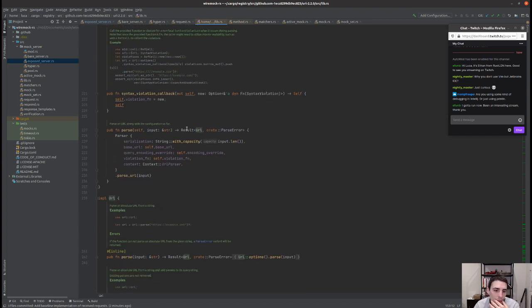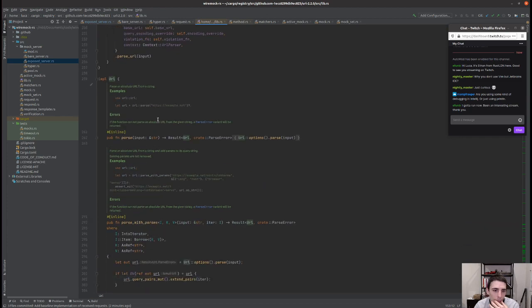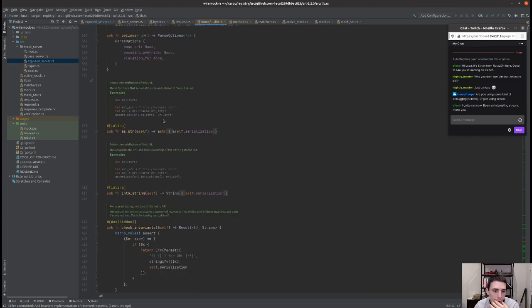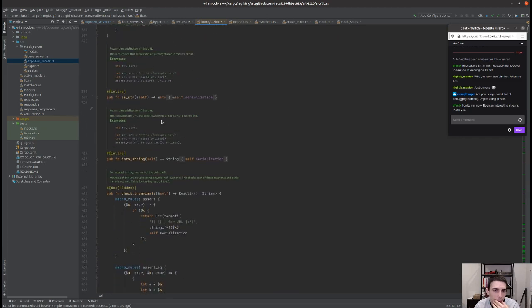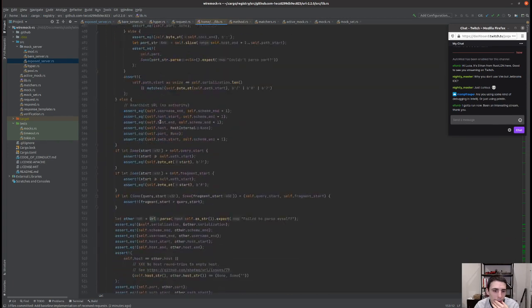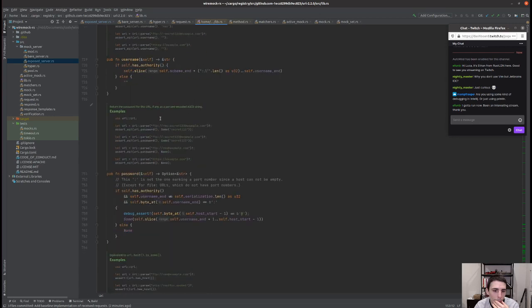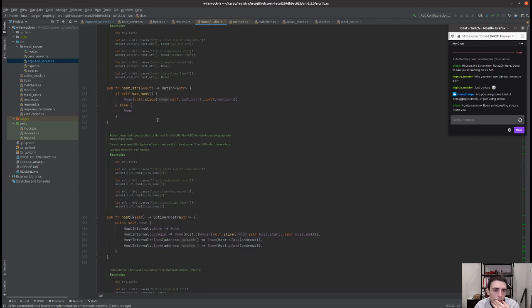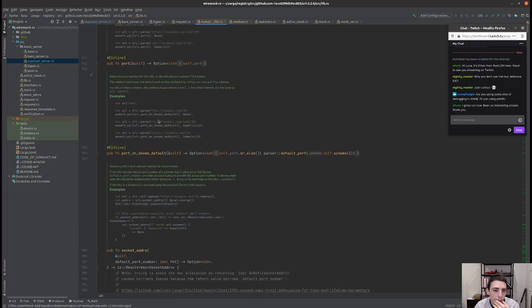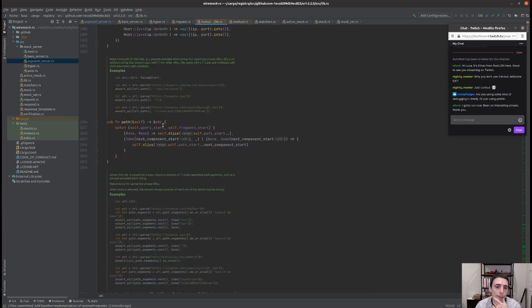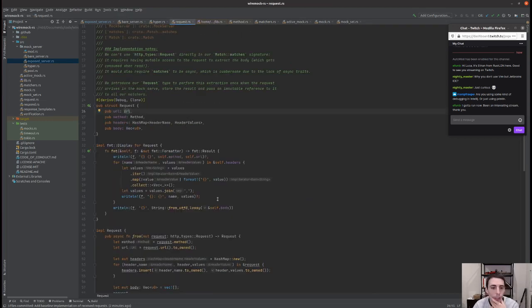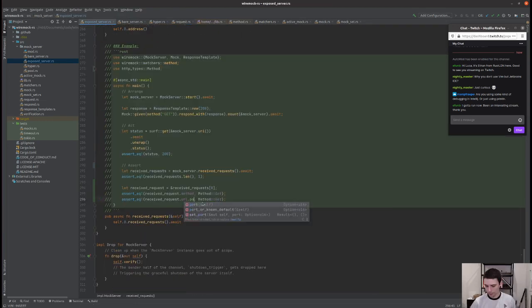I'm actually only interested in the path, if I remember how to find it. There should be some method there. Domain, port, socket address, path. Perfect. So let's do it. So path.